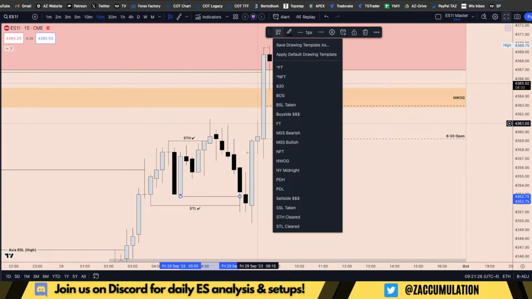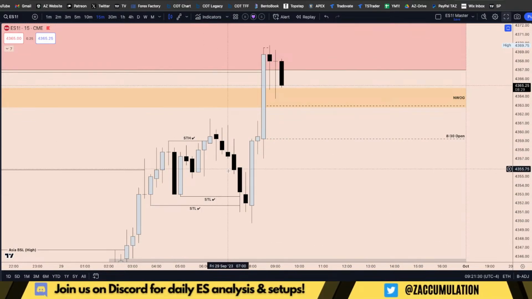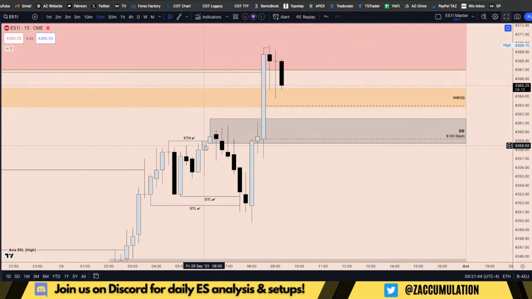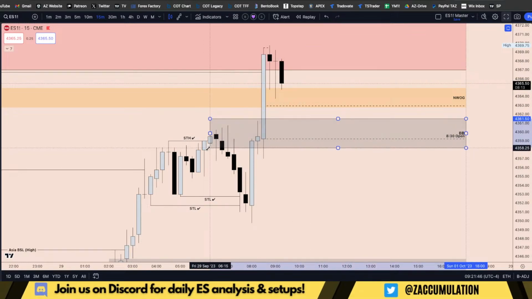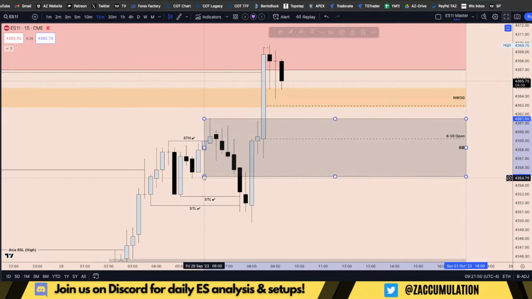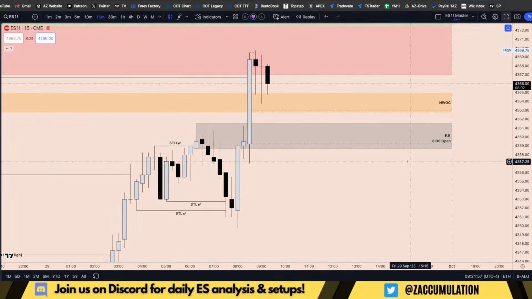So now the question is, is this a market structure shift or isn't it? Right here in this example it isn't. We form a lower low, but immediately this plays back up to the upside. So we can only look at the highest up closing candle as our breaker block. So this would be our 15-minute breaker block. But we can also use the array of consecutive up closing candles, which would be this one. I like to refine it to the highest up closing candle, so this would be my breaker block.